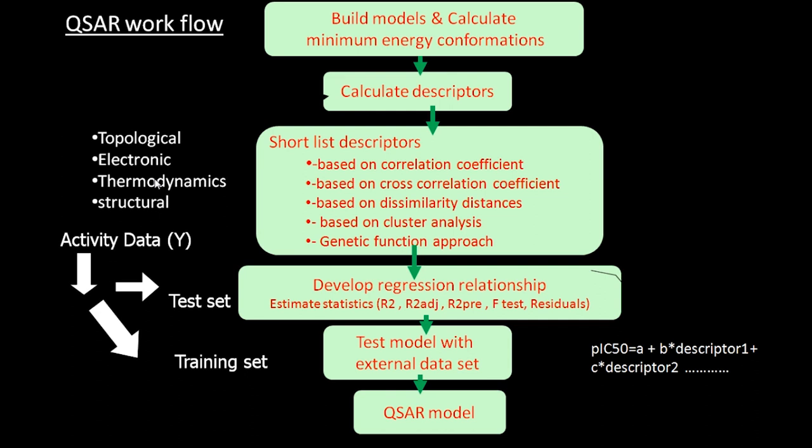So we need to have at least 5 data points for a regression equation with a one descriptor model. And when you have a data set, don't use all of it for training and developing the model. Use only 80% for training, and use the remaining 20% as the test set. It's very, very important that you have a training and a test set, 80-20, and your model should be able to predict the results of the test set, whereas you use the 80% of the data for developing a regression relation. Without a test set, a QSAR is of no use.